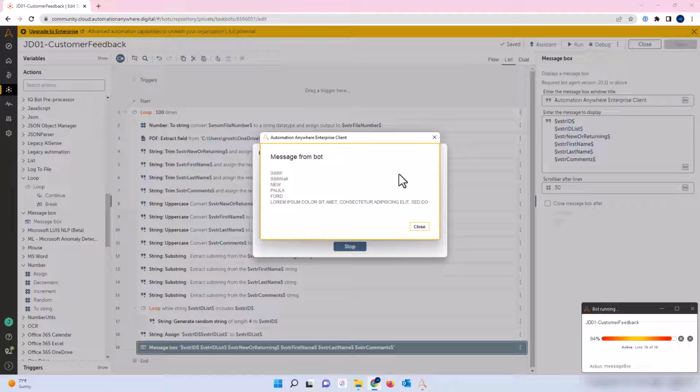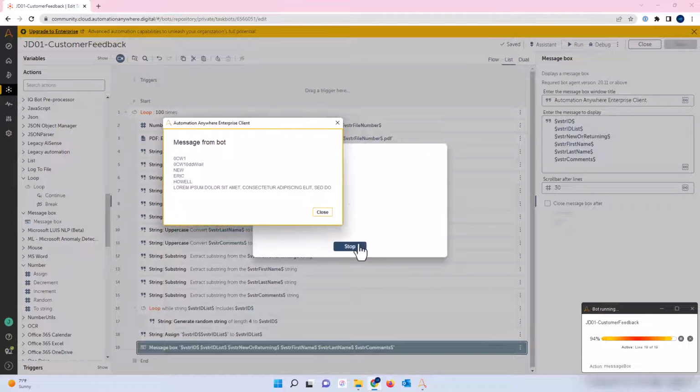This time, we can see that our new ID is prepended to vString ID list, with the previous vString ID still stored in that variable. Let's click Close one more time, and we'll see that the vString ID list now has 3 IDs in it, and all of them are unique. Looks like this is working correctly, so let's kill the bot and go back to the workspace.